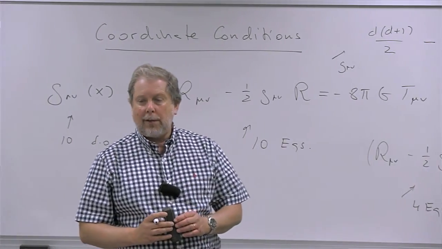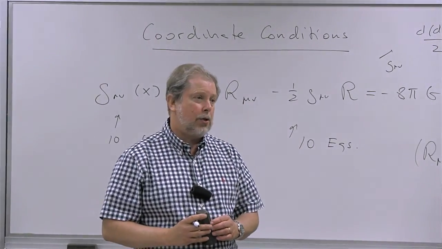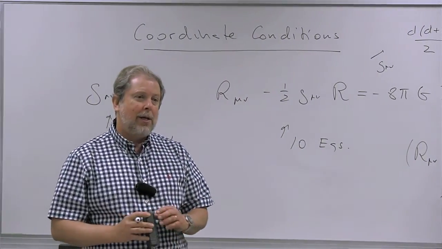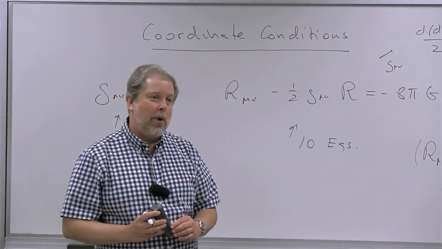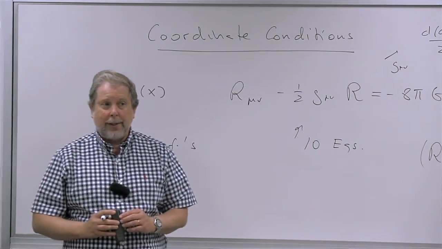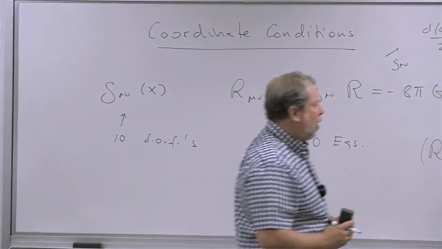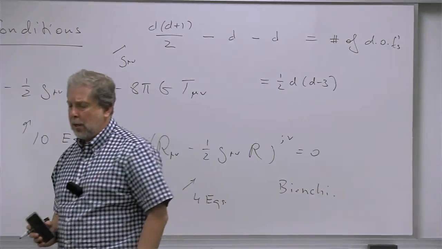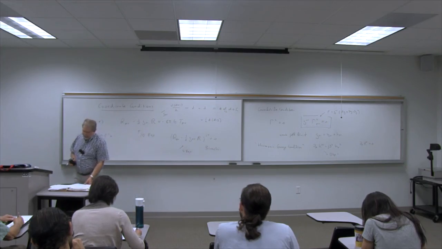So in other words, gravity does not really exist in 3 dimensions. So 4 dimensions is the first dimension where something interesting happens. You can't have gravitational waves in 3D, right? You have to go to 4. So 4 dimensions is the first case where we have interesting gravitational interactions.